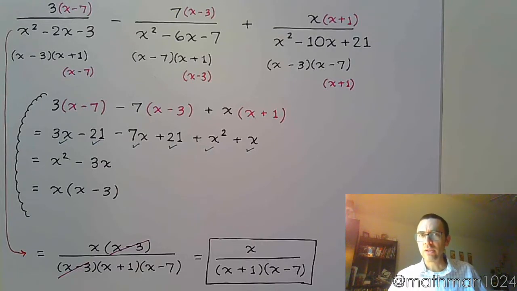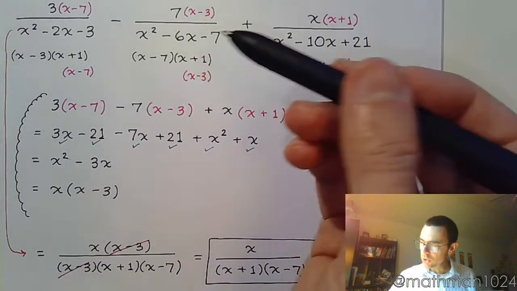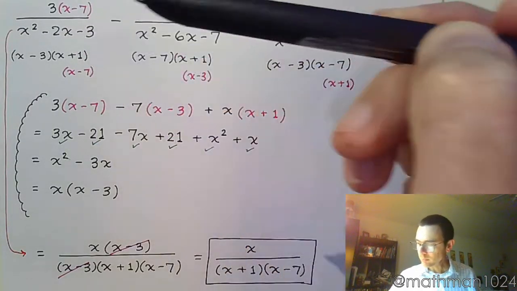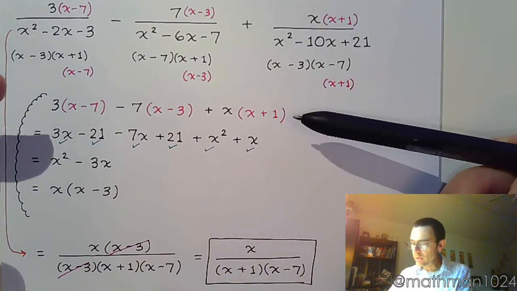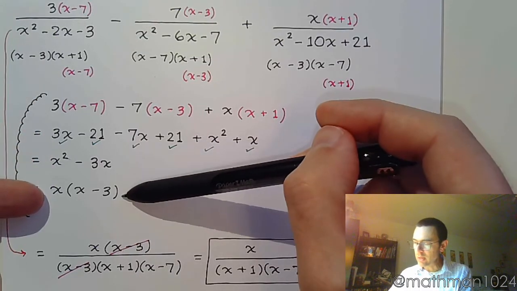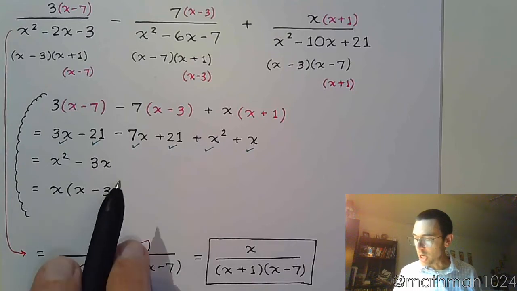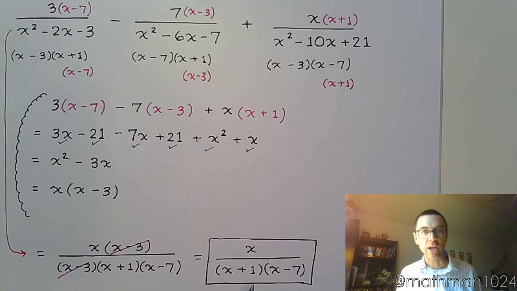go back and check your signs. Because a lot of times one wrong sign or one wrong factorization throws off the entire problem. Okay? But again, once you find those factorizations, you put in the factor that's missing, and we take those numerators and we work them out, and we put them back over our denominator. Now in the past, when we had equations, we cleared out the fractions. But you don't have an equation. You have an expression, which means the denominator is still going to be here as part of your answer.